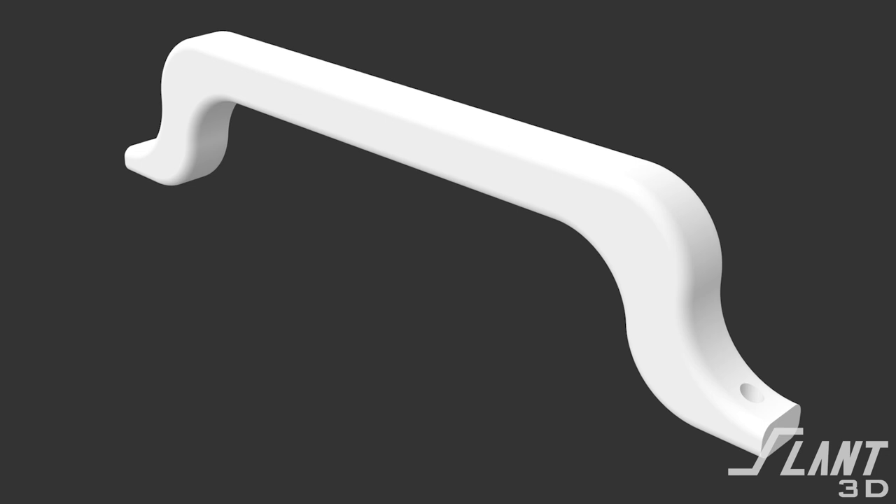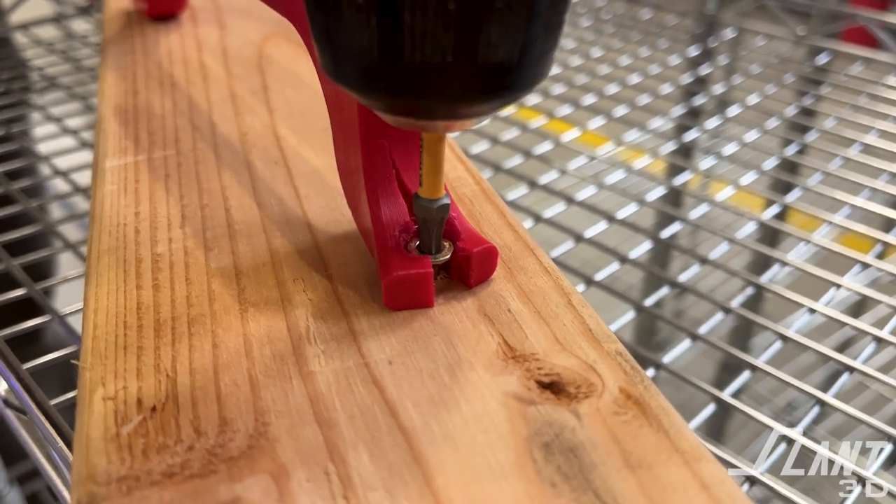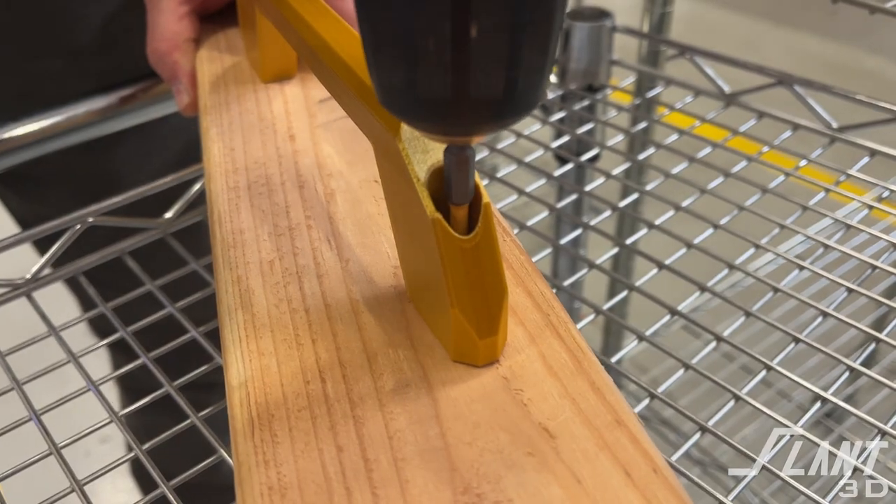When designing a product for 3D printing, people have fears about the overall structural integrity of the part because of the layer lines within it. While this is a common concern, it's really not terribly relevant because very often if you just design for the material you're actually using — a 3D printed thermoplastic — you can design around the constraints of that material within its native strength zones and create something that is actually very viable.